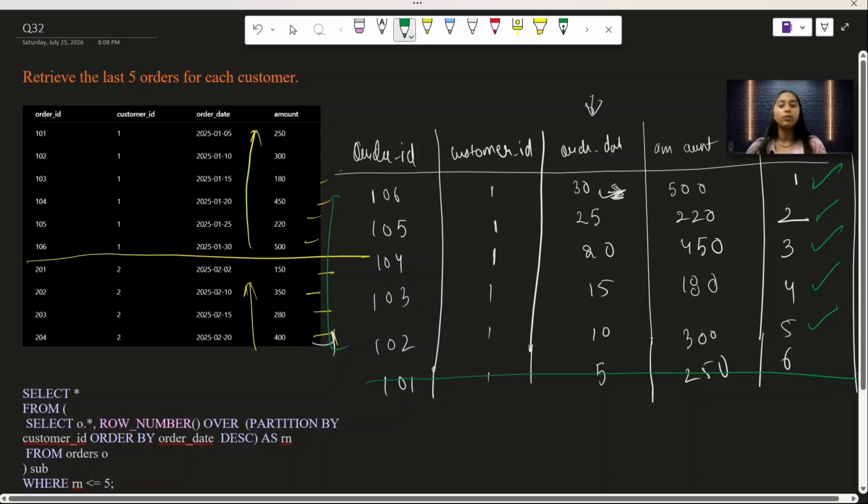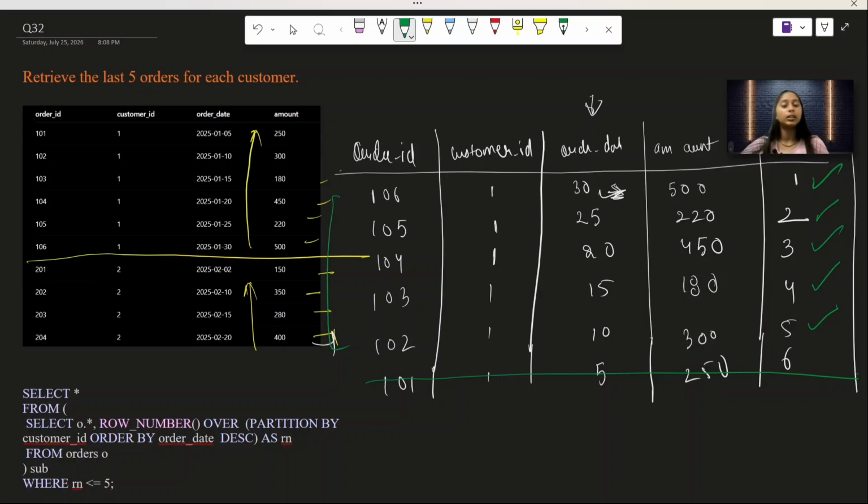So what we actually did: firstly, we divided on the basis of the customer ID. Then we ordered it on the basis of the order date, using descending order by. After that, we apply the rank function that will assign a number to each value.